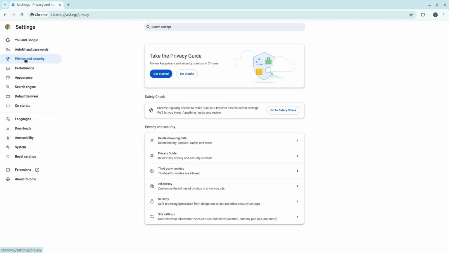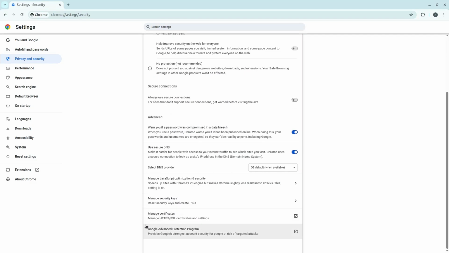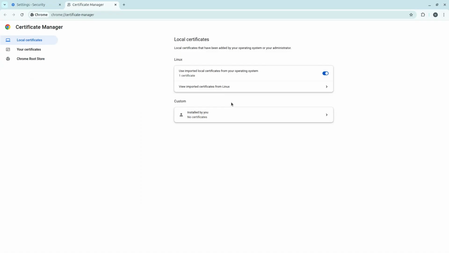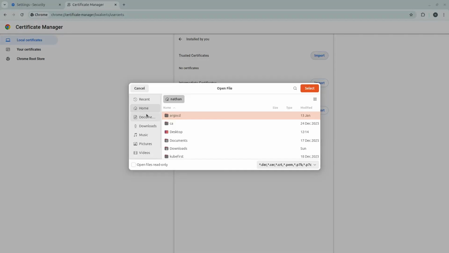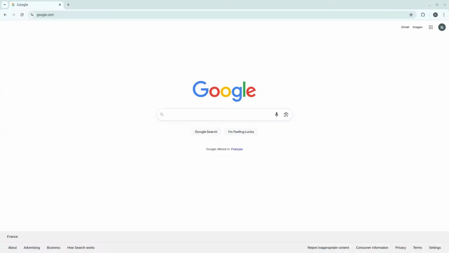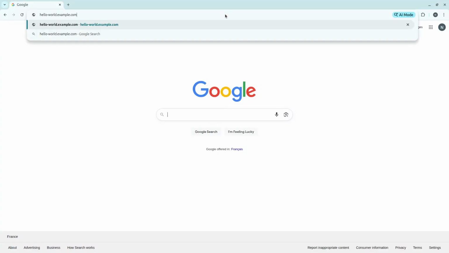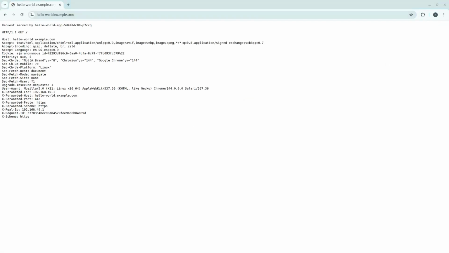In the privacy and security settings, you can check for security, manage certificates, and I will import one. Now the certificate has been installed in the browser. I will test the Hello app. You see that the Hello app now has a certificate.